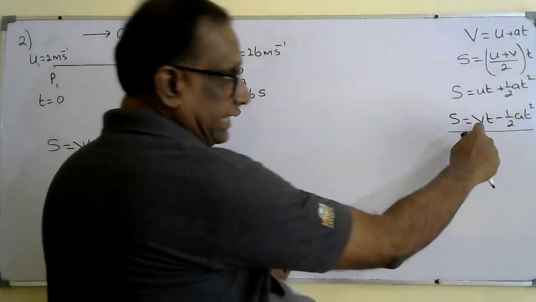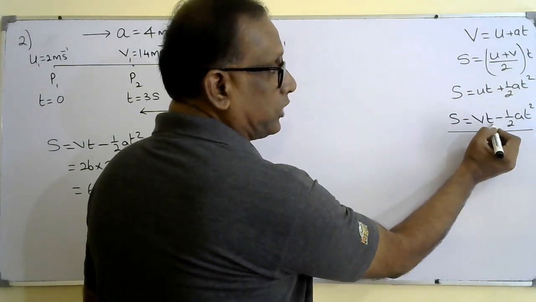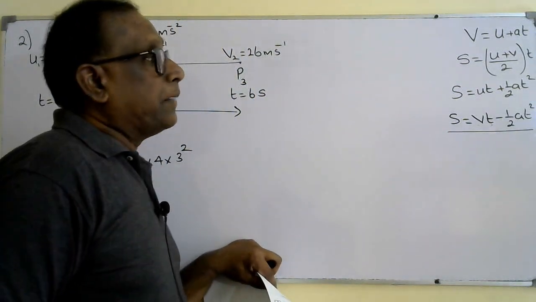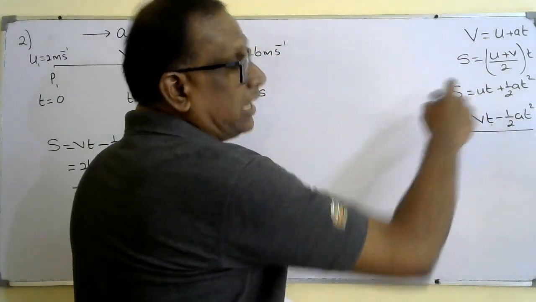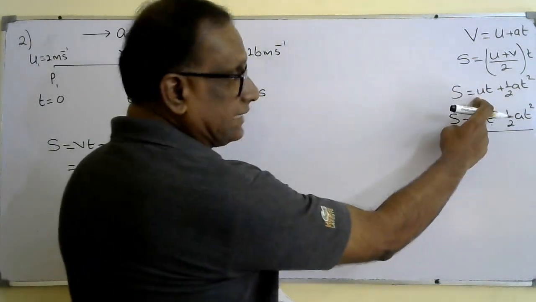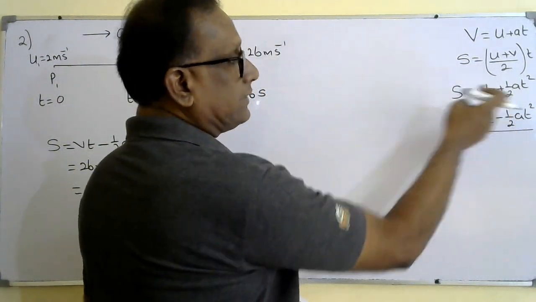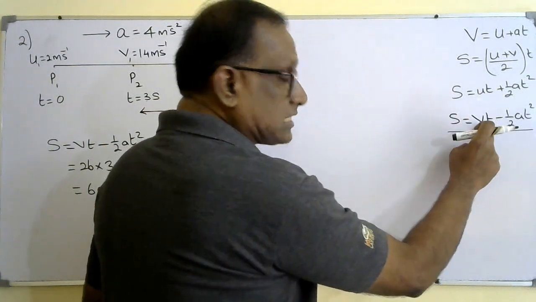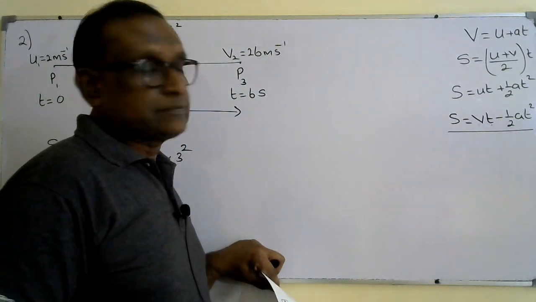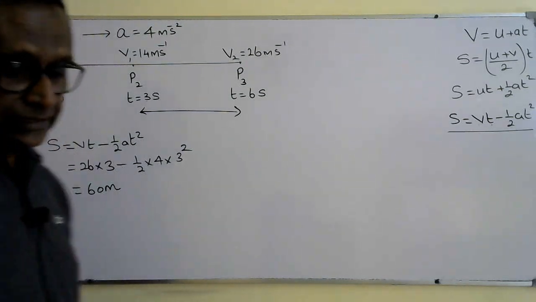If I know the final speed, then to find the displacement during the last time t until it reaches this speed, we use s equals vt minus half at squared. The other equation we use if I know the initial speed u at an instant, to find the displacement later, during the time t after that speed. This one is for when I know the speed at a particular instant and want the displacement before that speed, during the time t. I hope you understood where to use which equation.